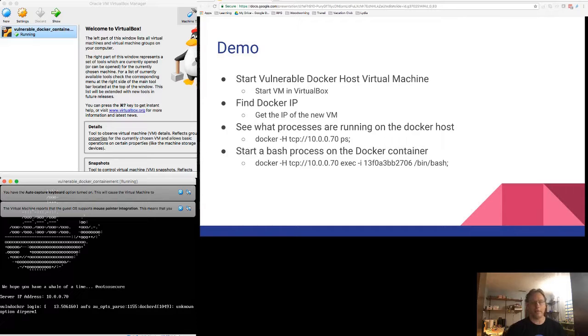You can see that the IP address of the virtual machine that has been stood up here is 10.0.0.70. That's also up in my slides because I've already stood this up before to prepare for this video. And the IP address is up there, so we'll use that as our place to attack.